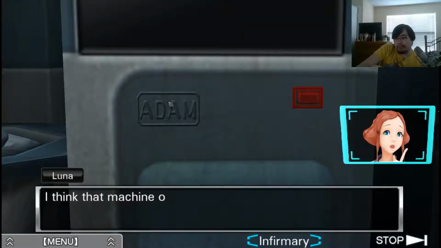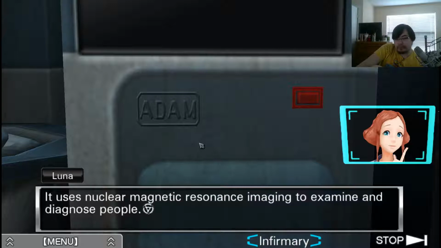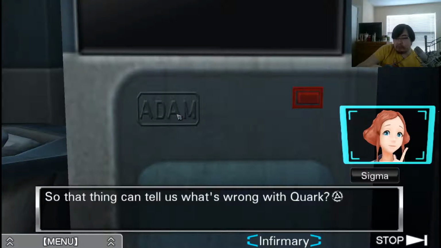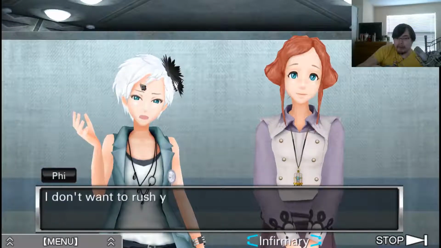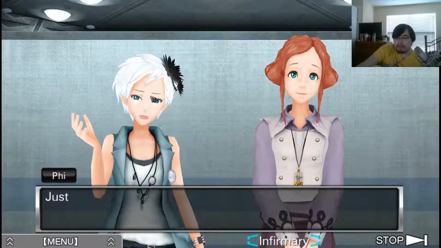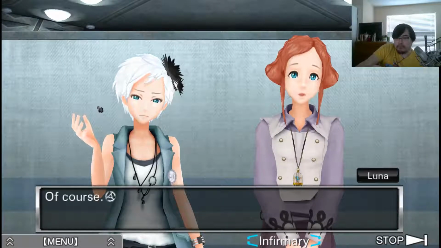I think that machine over there is a medical scanner. It's called an atom. It uses nuclear magnetic resonance imaging to examine and diagnose people. Uh-huh. So, that thing can tell us what's wrong with Quark? Yes, I believe it can. I don't want to rush you, but the sooner the better. Just let us know if you need anything. Of course.